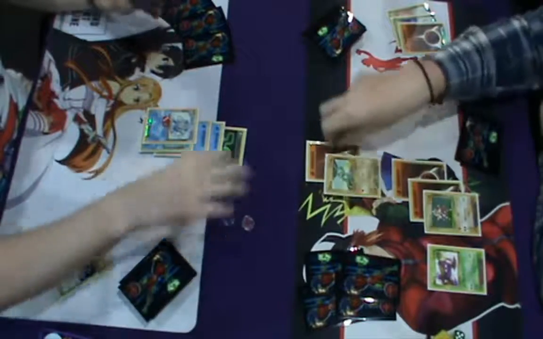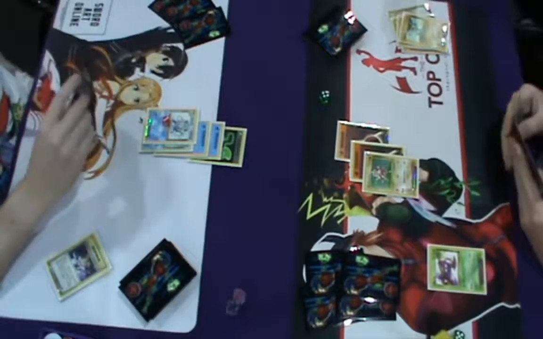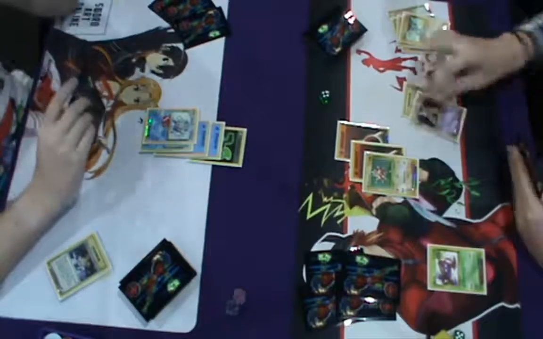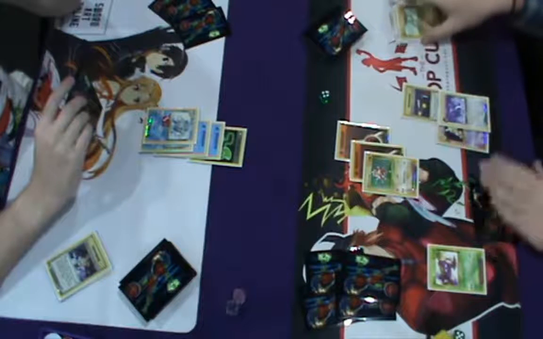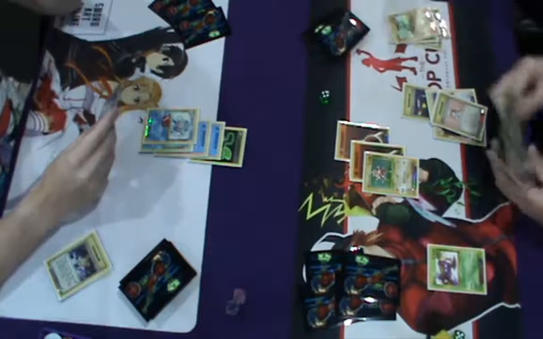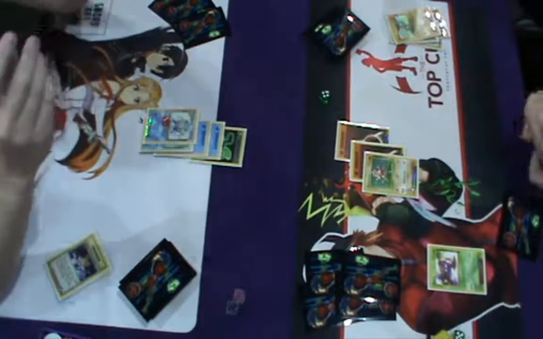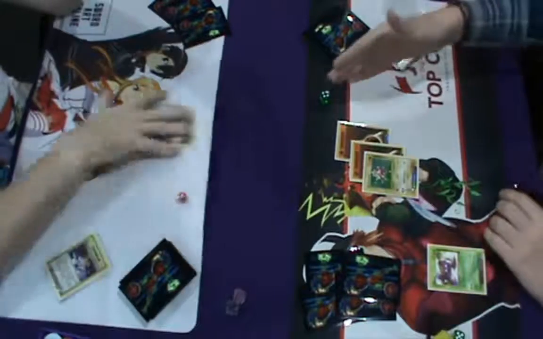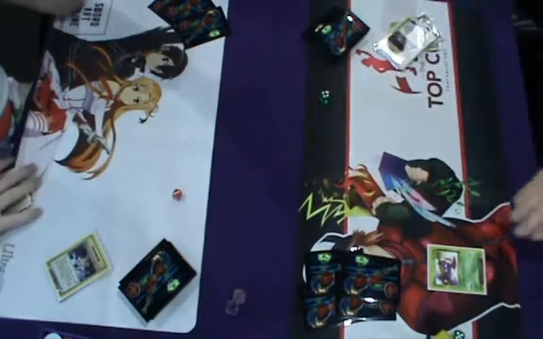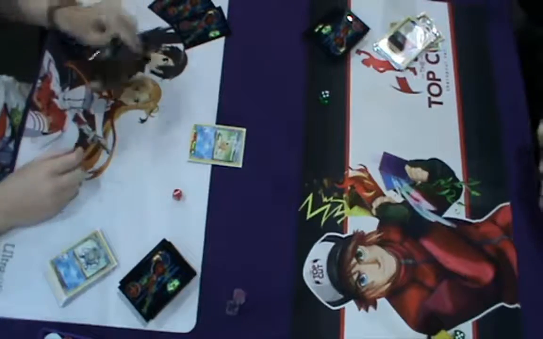Matt's just going to try and attack me, and boom, there's the knockout on the Machop. He takes the first prize, but I don't think it matters. I actually item finder here, just to get rid of those 2, because I wanted to use the plus power. So there's the plus power to add 10 damage to jab for 30, knocking out that Poliwhirl. I'm going to take game 1.